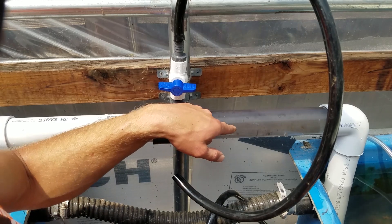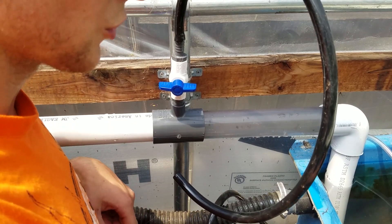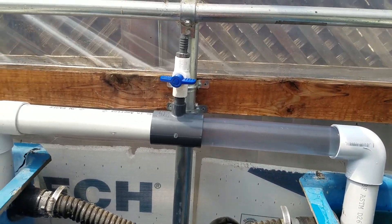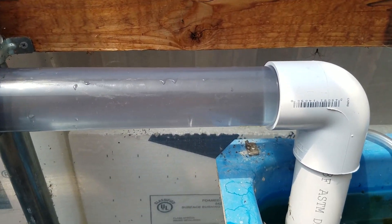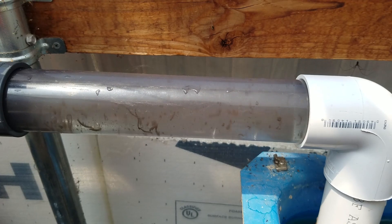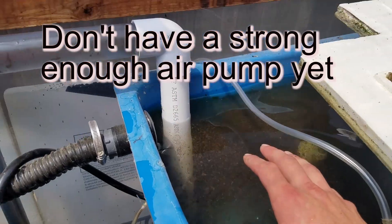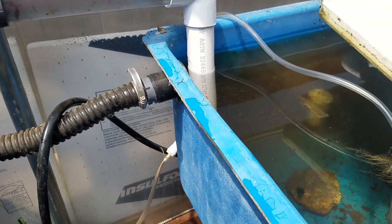Now you can see the siphon working. There's a lot of stuff under this grow bed — there's not enough air stones under there and there's no fish or crayfish to move it around, but you can see the stuff moving. Here you can see the completed U-siphon — the water is now going through there. The U-siphon sucks water from this grow bed. It's all dirty because I mixed it around; there's not enough air circulation or any fish to move the gunk around, but you can see the stuff goes through there and into this grow bed.